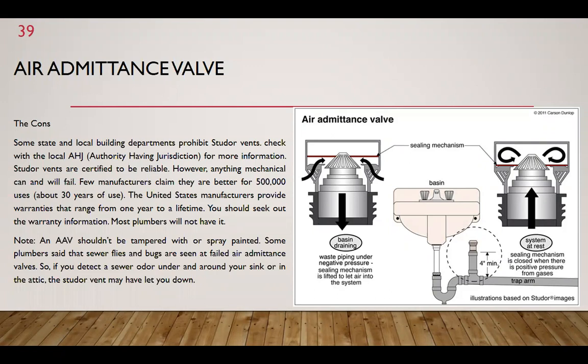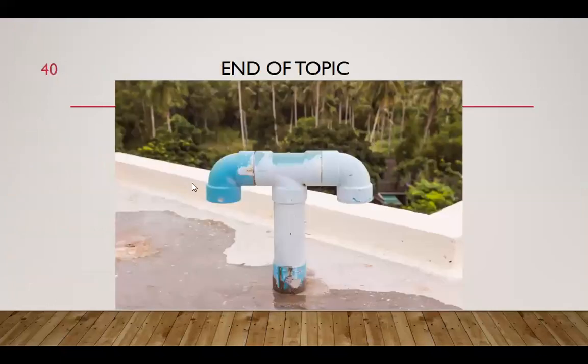Note, an AAV should not be tampered with or spray painted. Some plumbers say that sewer flies and gnats are seen at a failed air admittance valve. So if you detect a sewer odor under and around your sink or in the attic, this studor vent may have let you down. Yun. Sinira pa. Okay? This is the end of this topic.